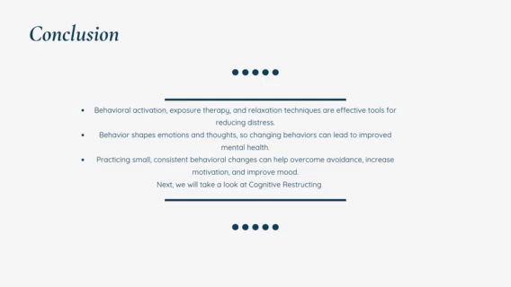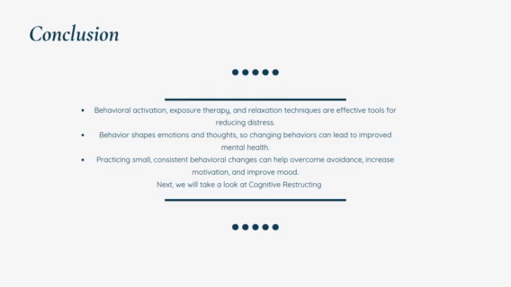In summary, behavioral techniques like activation, exposure, and relaxation are effective in addressing unhealthy behavior and managing emotions. Practicing these techniques daily is key to creating lasting change. Encourage clients to continue to use these tools between sessions to reinforce positive behaviors because, as we learned in the previous video about the structure and homework in CBT, most of the work happens in between sessions.